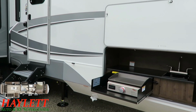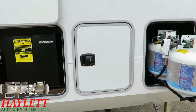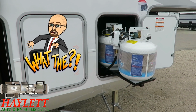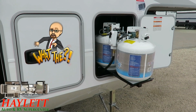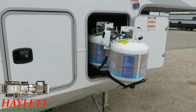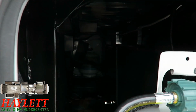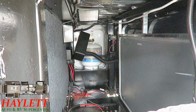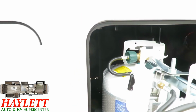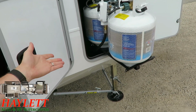Just take another quick pass through over here as long as I'm in the vicinity. One of the things I wanted to show you is the way that they handle the propane tanks on these Open Ranges. And at a glance, you're going, dude, seriously? Two 20-pound tanks? If you've never seen an Open Range, you're like, yeah, I'm tuning out. This is a bunch of crap. If you've seen an Open Range, then you know that if you peek through into the opposite side here, you see a third tank. It still has 60 pounds of propane. They just use 20-pound tanks so that they're easier to exchange and lighter weight, and I like how the tray slides open to you.